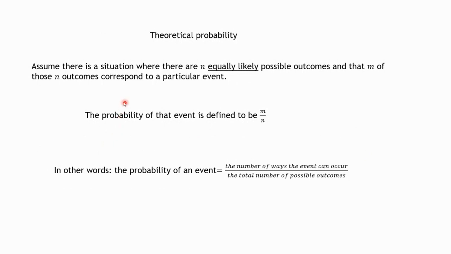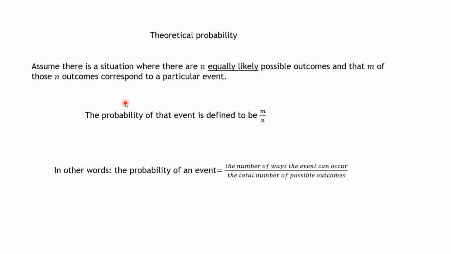Here, what we're going to do is mostly deal with situations like rolling a fair-sided die, or tossing a fair-sided coin, where the outcomes are all equally likely. If you were to flip a regular coin, heads and tails, the coin is equally likely to land on heads as it is on tails. I'm not sure if the surface you flip it on will make a difference, but that doesn't come into play.